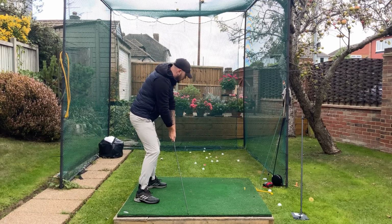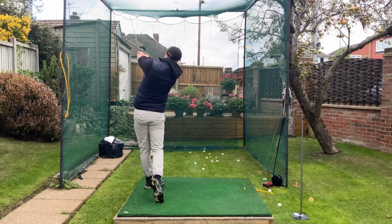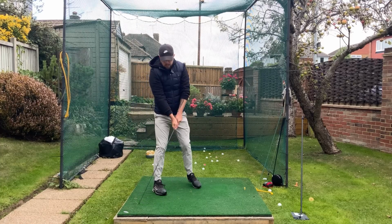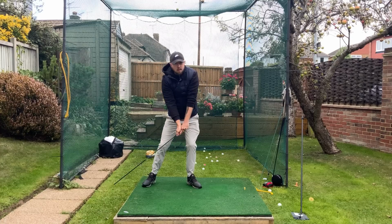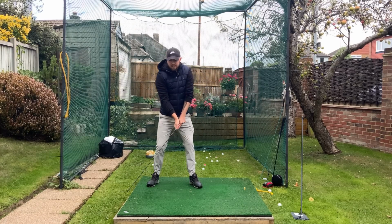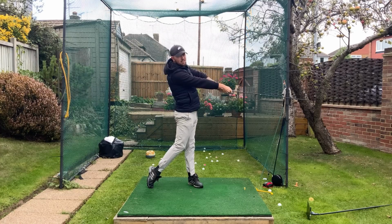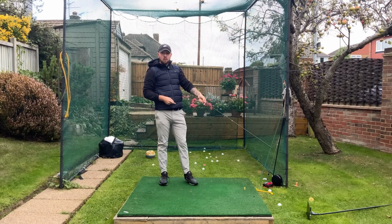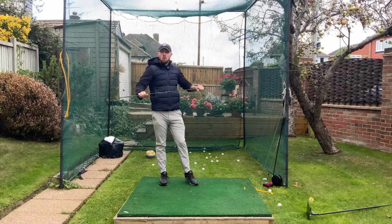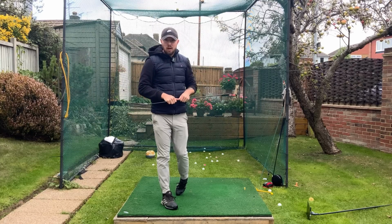If I am from here just snapping my left leg, you're going to see how the stick travels. It's going to slide along the ground, and it's going to elevate up as soon as I get to a driver ball position. I'm not doing anything with my hands and arms, just that left leg is extending. Hit that at the same time. That was quite good. But you can see the power that got into it. That's quite heavy, that is. Boom. Straight down to the ground. That shocked me, that did. So really, really good. It's vitally important that you get this drill done if you want this in your golf swing.